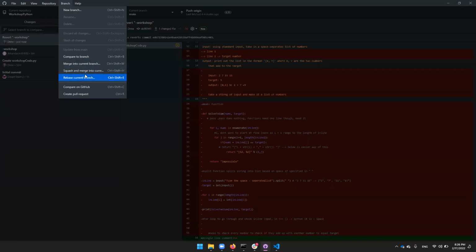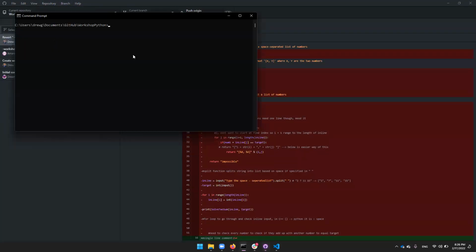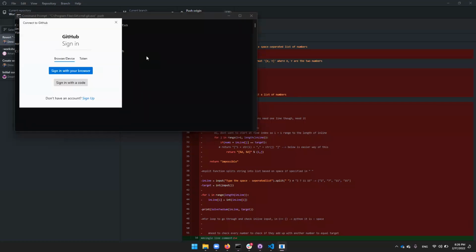This is where you might need to open up the command prompt. So we're ahead by one, git push. Oh boy.